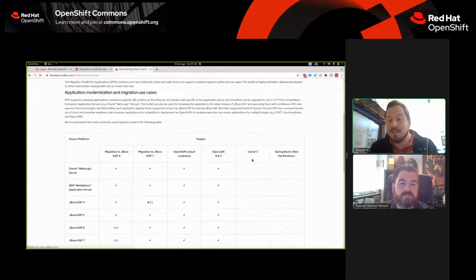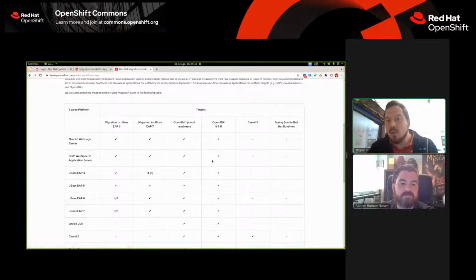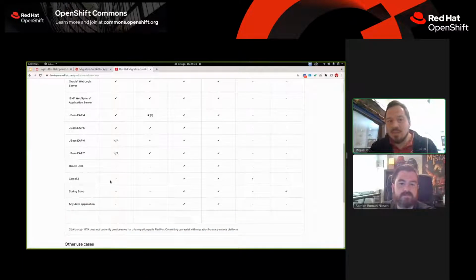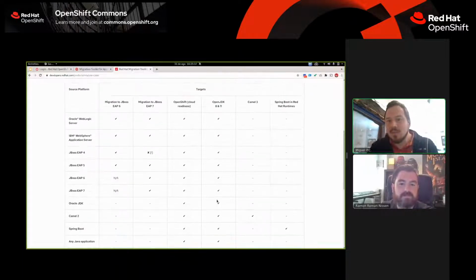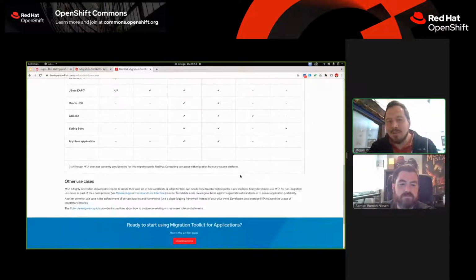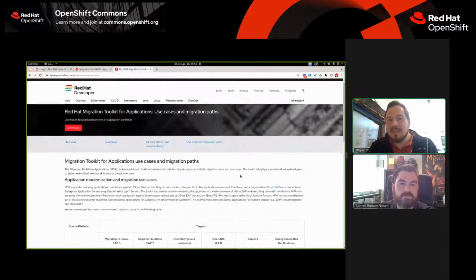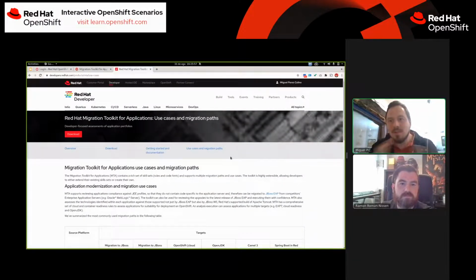This is the basic information to know from where to where, the targets and what can be done. This is what we're already providing. If you want to move from JBoss EAP 6 to JBoss EAP 7, or from JBoss EAP 6 to JBoss EAP 7 on OpenShift, on OpenJDK, you could do it. This kind of map could take you there. And this is, as you see, useful information.